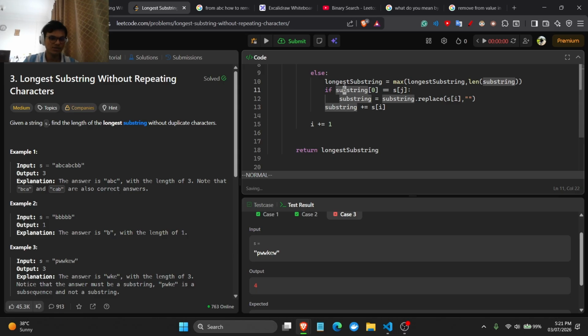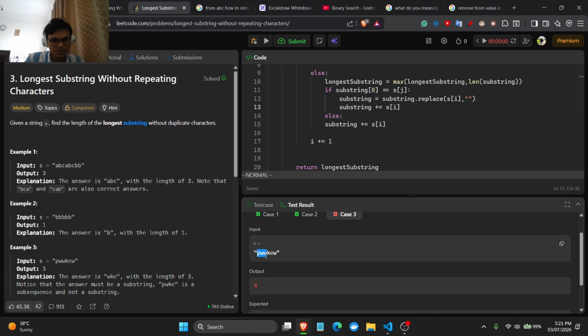Right. Then only it could be. But then if it's the case that it's not equal to it, then I think it's better that what we do is, if it's then we can do that.